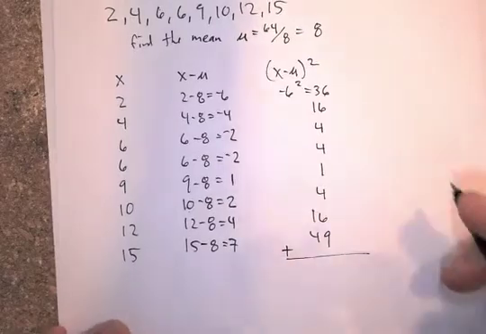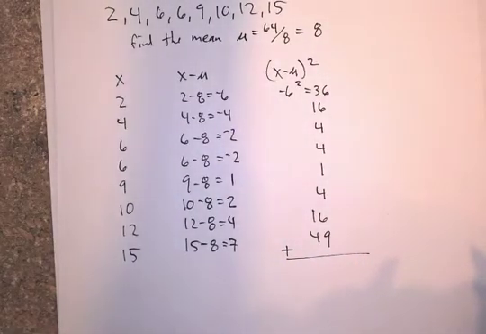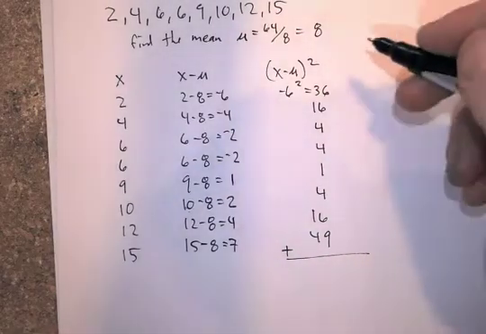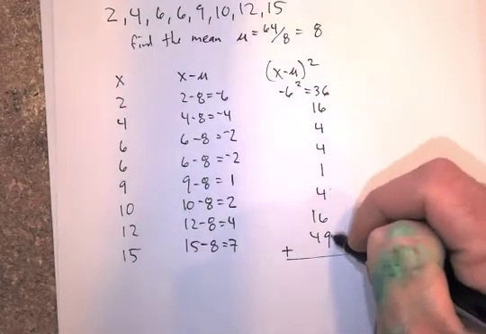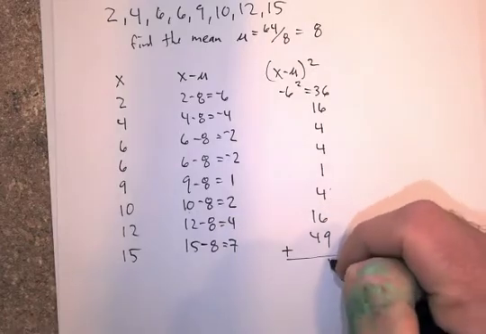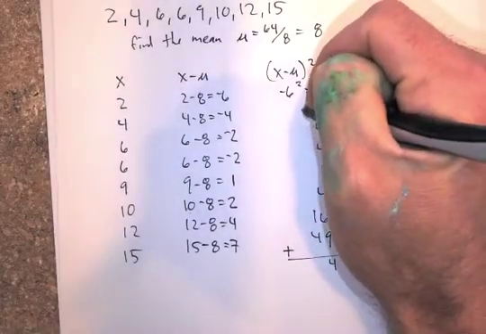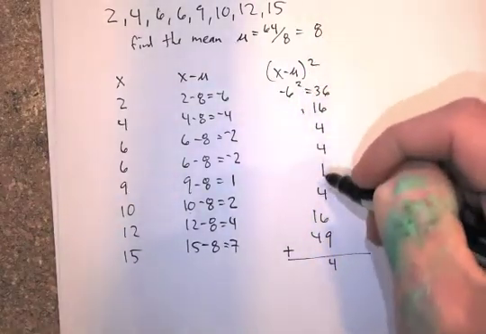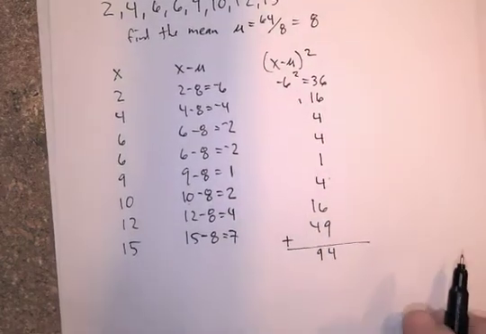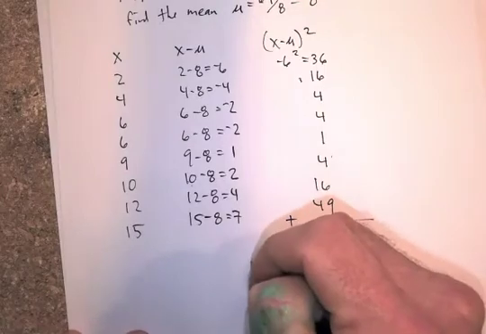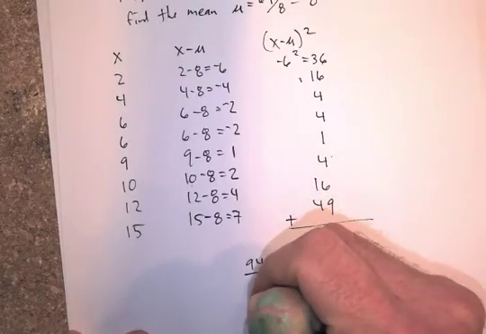Okay, next you're going to add them all up. Okay, all the way down. Add this all up. I should have had that worked out already, but I don't. Here we go. 10, 14, 15, 16, 17, 18, 19, 25, 34, carry the 3, 3, 4, 5, 6, 7, 8, 9. I got 94.